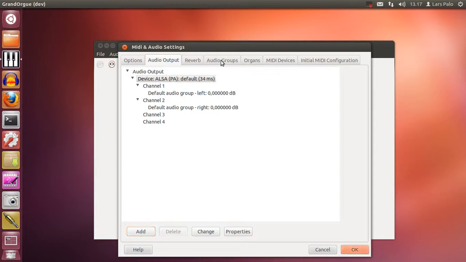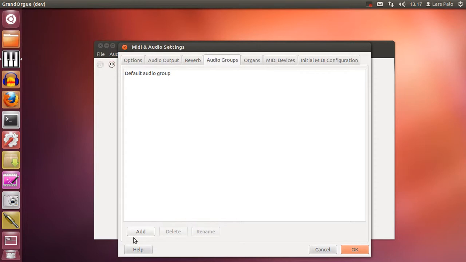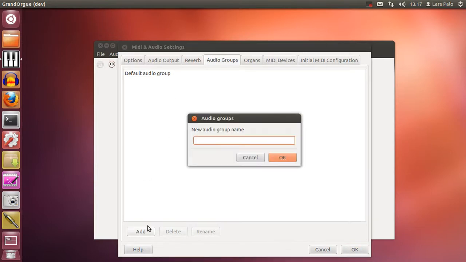And next I will create a few audio groups. The groups are on the one hand connected to the rank stops pipes, and on the other hand distributed among the channels. And it's good to have some kind of logical names for it. It will ease your life. So I will call the first group the rear speakers.